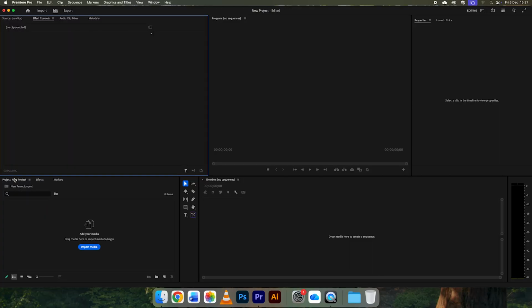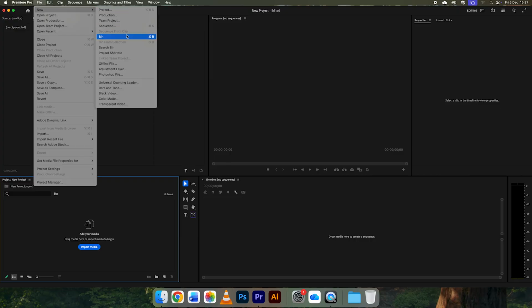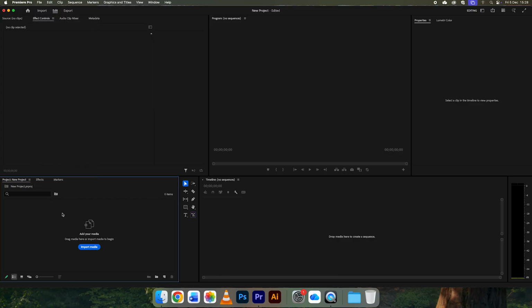So the first thing I like to do, before I add any media at all, in the project window down here, I like to right click. As with Premiere, there's always more than one way to do this. I prefer to do right click, new bin, but you can also go File, New Bin. And as with all the Premiere menus, it shows you what the shortcut is. Here it's Apple B. So let's just do Apple B. We've got a new bin, and I'm going to call that bin Cuts. And that's where I'm going to keep my sequences.